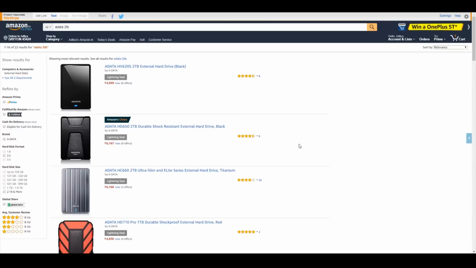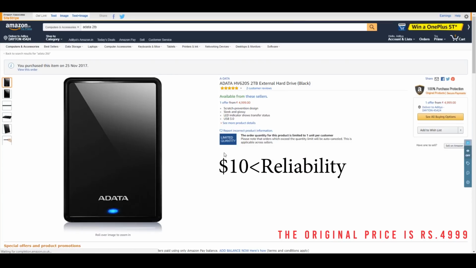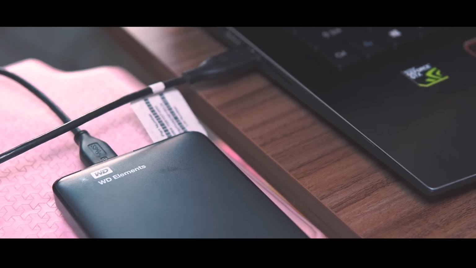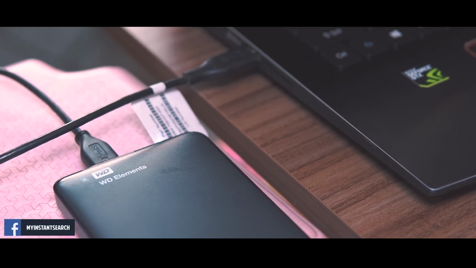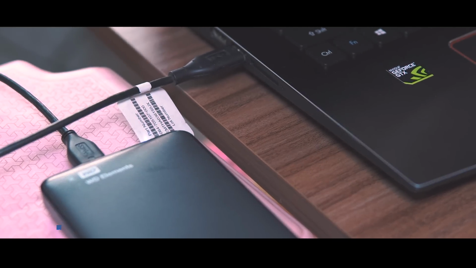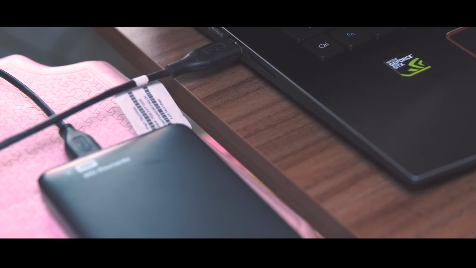Now, in order to move my files from the older one to the new one, I had to get an external hard drive. So I ordered this drive, which always happens to be on sale. But saving a couple of bucks in exchange of reliability isn't a good idea. And you know what? I never wanted to get an external hard drive in the first place because first I had to copy my files from the older drive all the way to my external one, then paste it back to the new one, which is a lot of work.